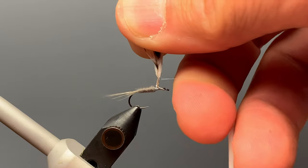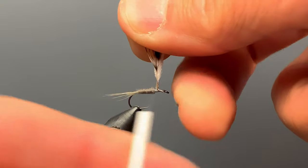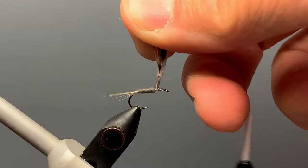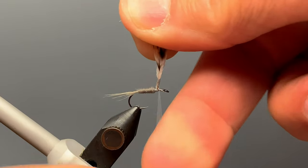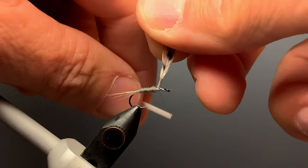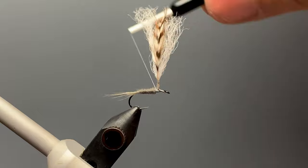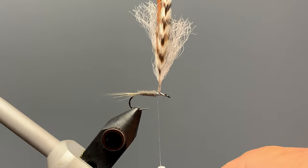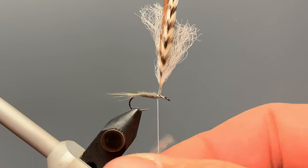And I wrap it up to about the top of my post thread wraps from earlier and then start wrapping back down the post. And if the wraps aren't exactly touching, that's just fine. But just work your way back down the post. Again, grabbing that thread with that right middle finger and passing it off to the left hand. And we want to finish up with just a couple of wraps behind the post and around the base of the post and leave our thread hanging to the rear of the parachute. Our next step is to dub the remainder of the body.